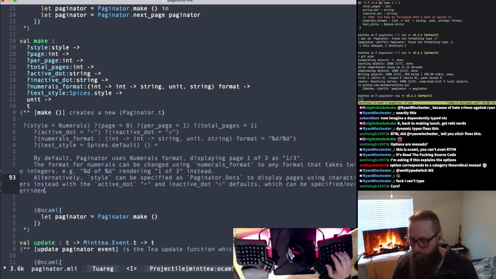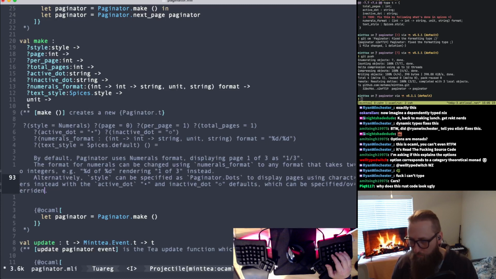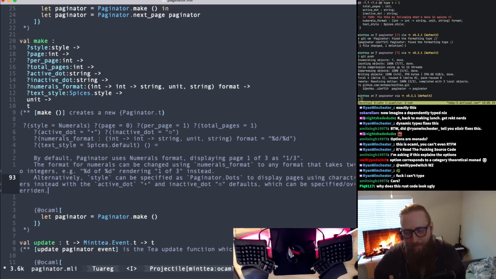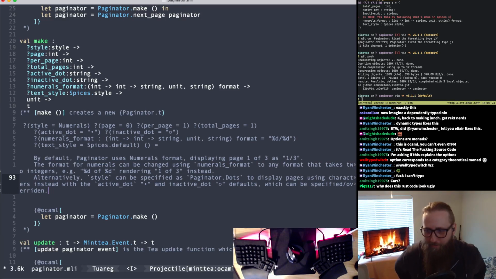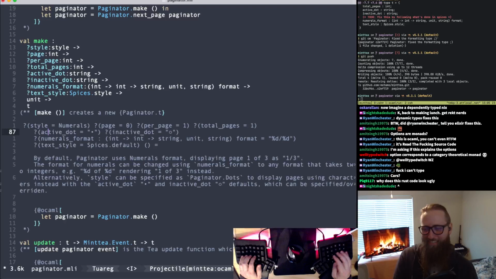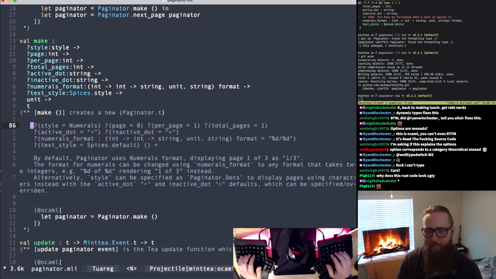There you go. There you go, all typed. Perfect. Why does this Rust look ugly? OCaml, the uglier Rust. Oh, I just made some people mad.